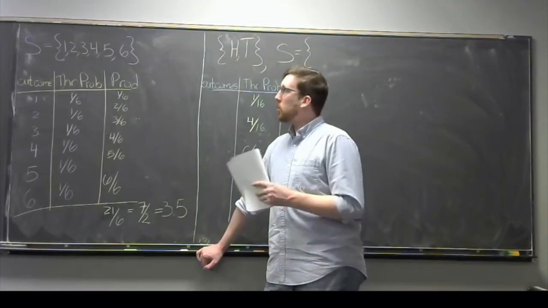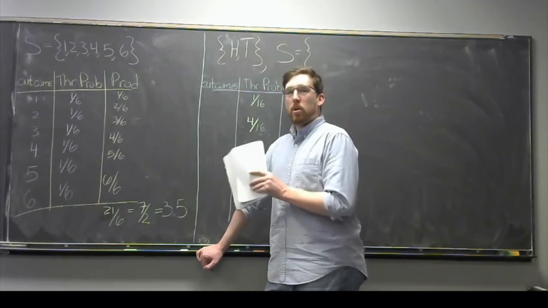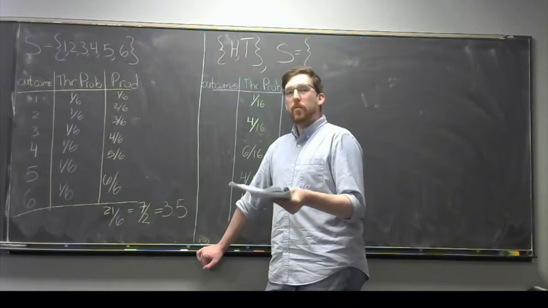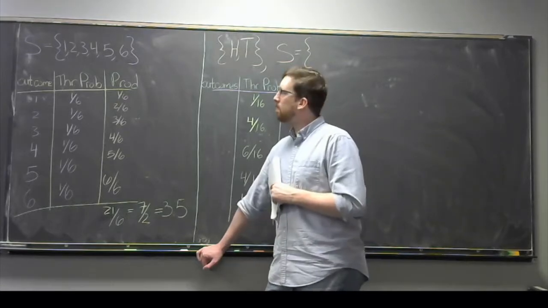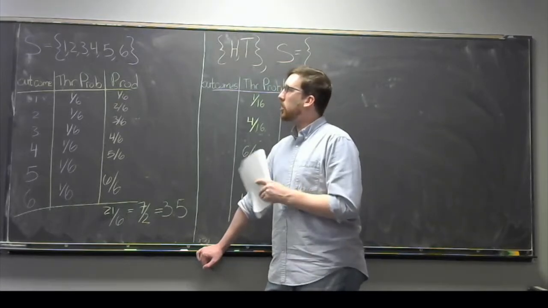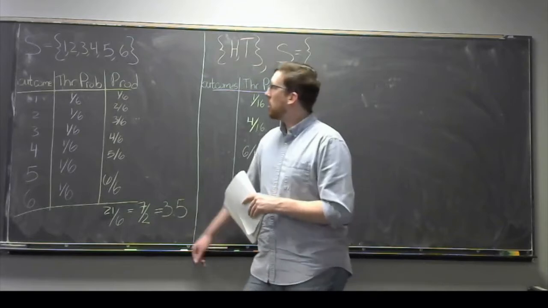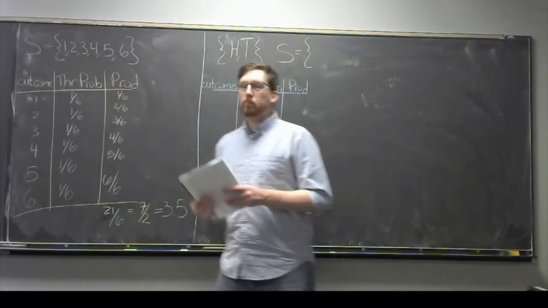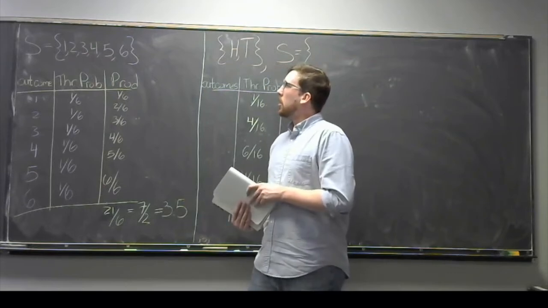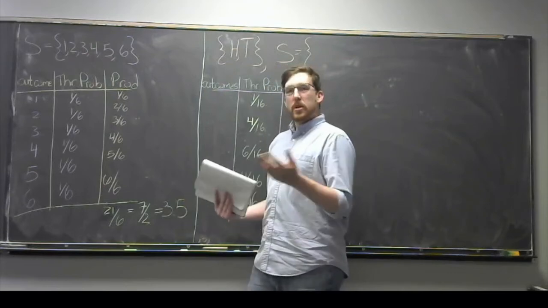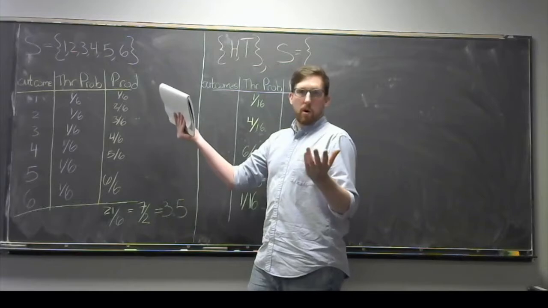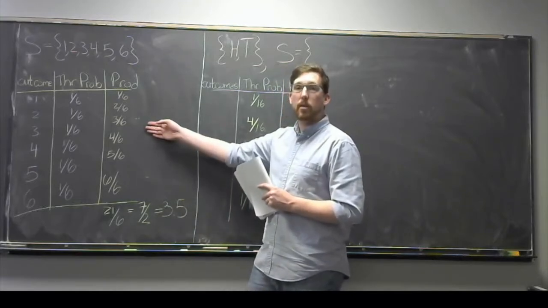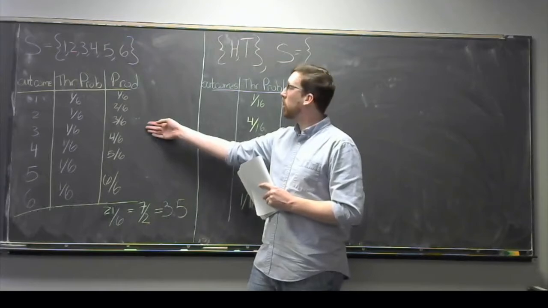So let's look at 2 different examples of how we might use this. For our first example, let's consider rolling a die. We want to know what the expected value is going to be if we roll a die a whole bunch. Well, our sample space, pretty straightforward. It's going to be 1, 2, 3, 4, 5, 6. Okay. So since we don't have to turn these into numbers, because they're already numbers, right?